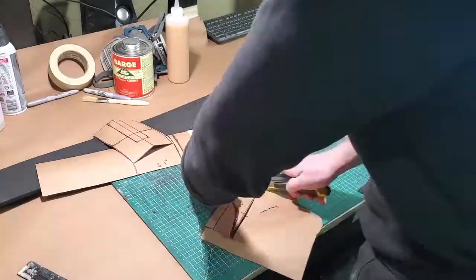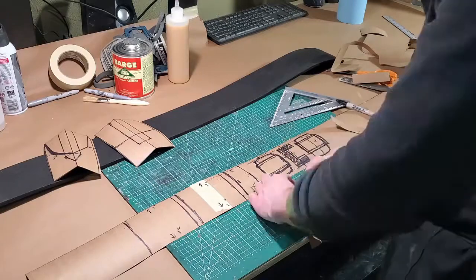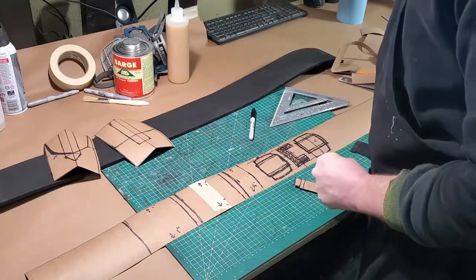And you're going to start seeing me folding everything in half here to get the accurate symmetry, or as accurate as this method can be.